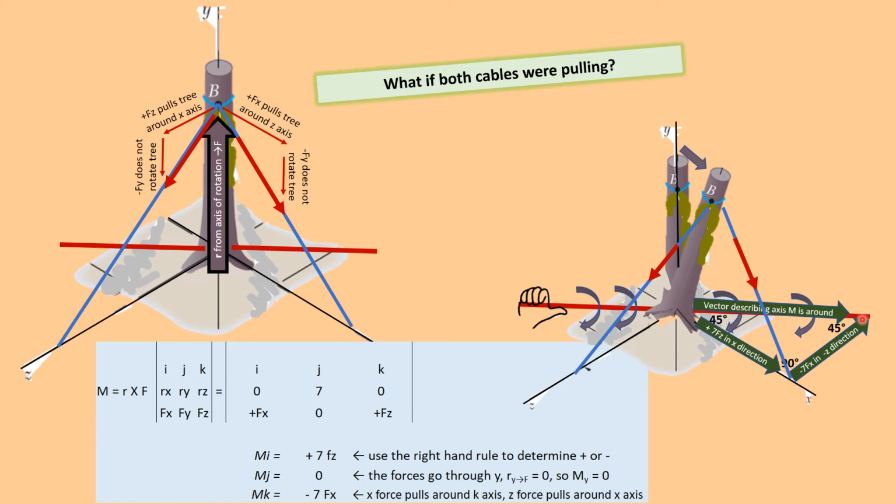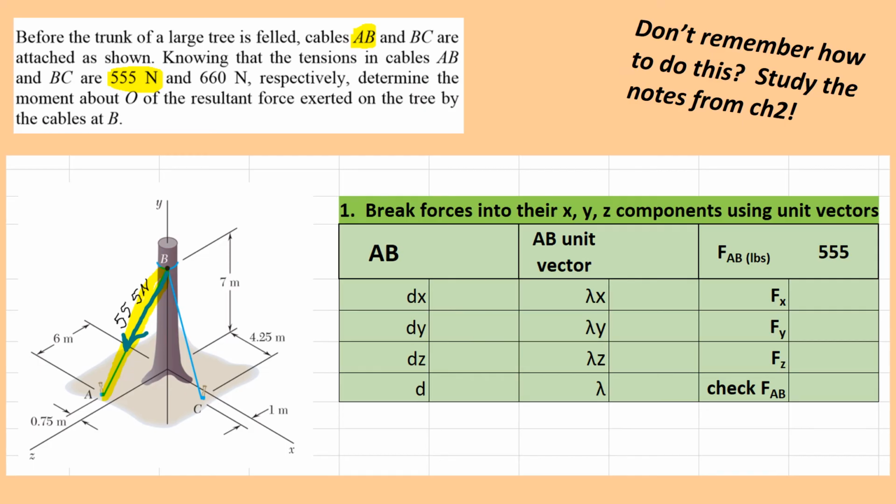And this vector addition, this is just like adding force vectors or any kind of vectors. So you can add the x direction plus the z direction, and this is head to tail, head to tail. Here's the magnitude of the overall moment that is created from this. So the moment really is vectors, and those vectors are describing the axis that you're rotating around. Before we can take the cross product, we have to split everything up into its x, y, z components. Let's split cable AB up first.